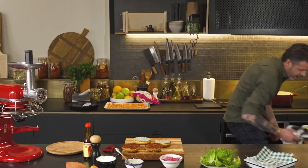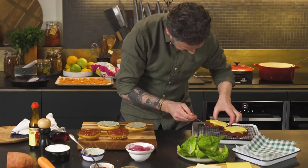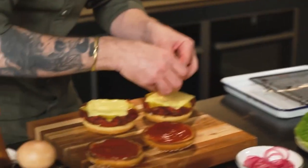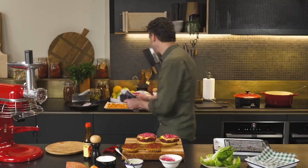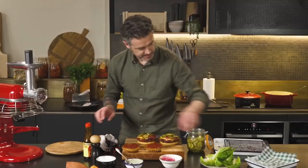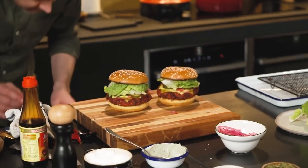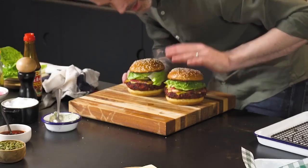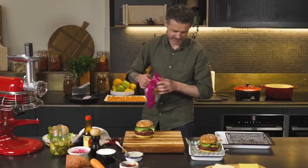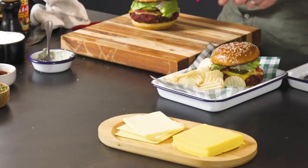They're ready to go now. Look at that — doesn't that look like a proper burger? Deliciousness. On go the pickled onions, then pickles — how many is enough? That's a lot. Some lettuce — we like crunchy lettuce. They look pretty good, looks like a delicious burger to me. We're just going to plate this up. Burger and chips — as you call them in Australia. There it is.